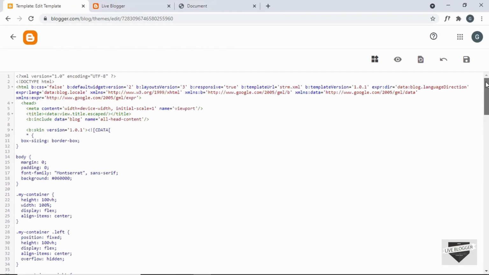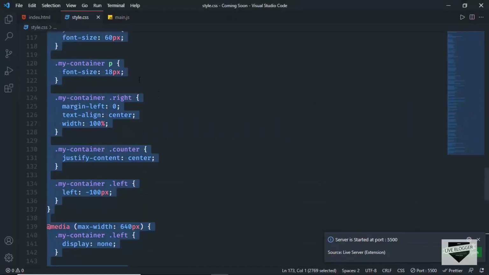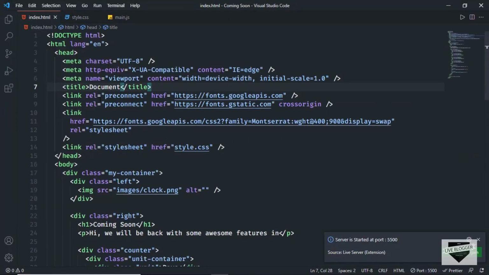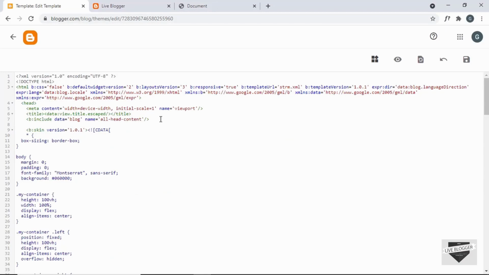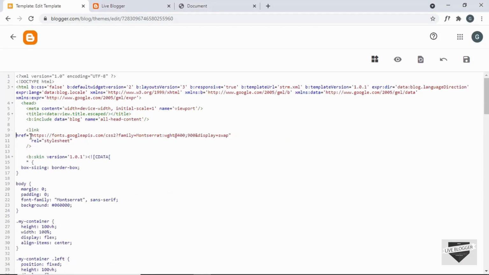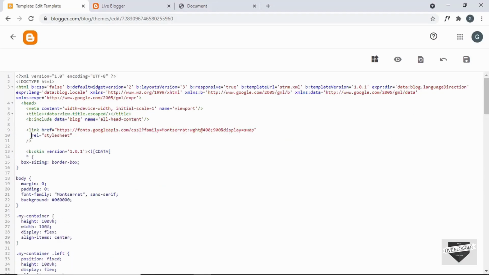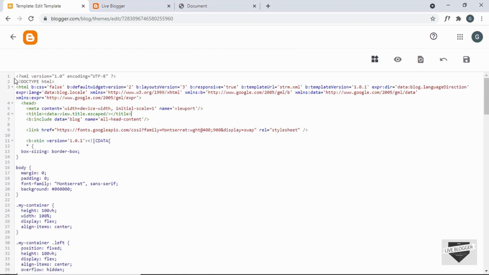Then we also need to add the link of the font. Let's go back to the HTML file. Here we can see this is the link of the font. I'll copy this and paste it over here in the head tag, and bring everything inside a single line. Now since this is an XML file, you have to make sure that wherever you have the ampersand symbol, you replace it with &amp;. Now let's add the HTML.